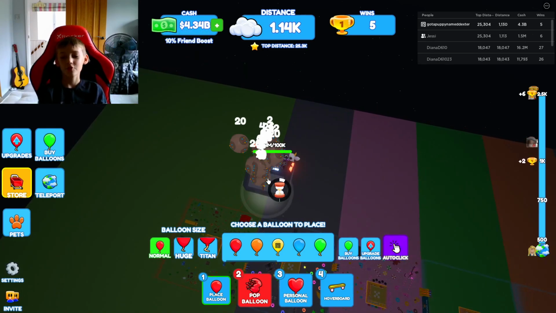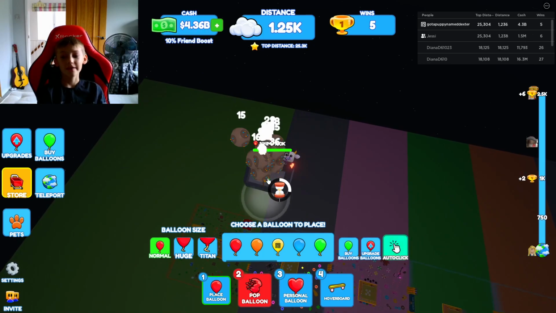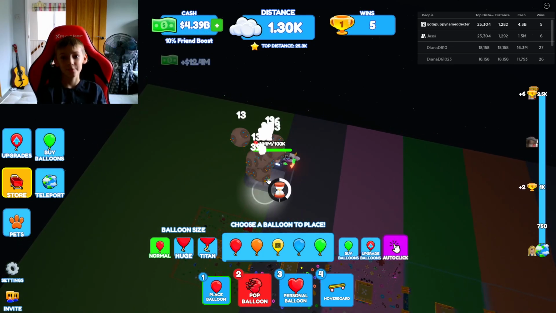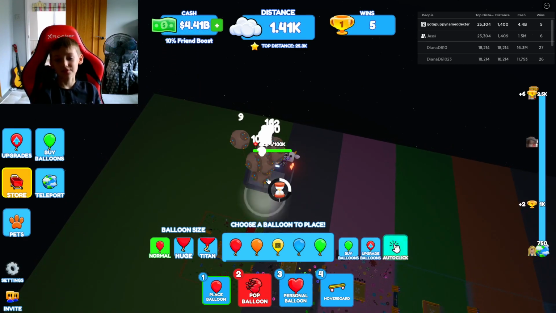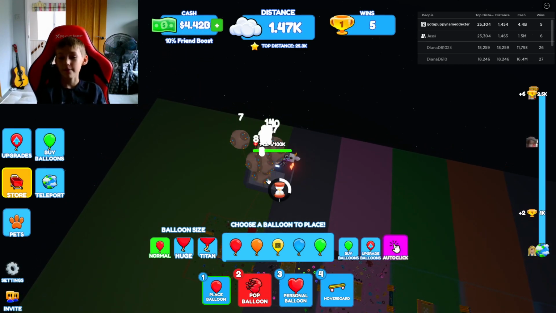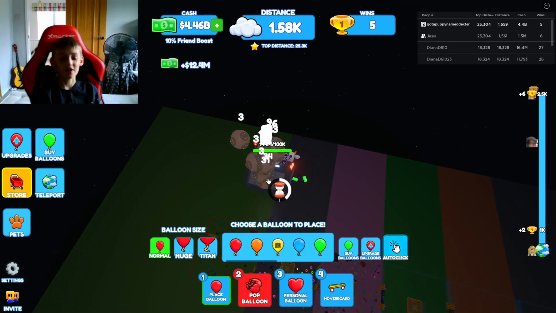Wait, right, we've just gotten 2 wins for 1K. We used to get 1 win. And then now there's 6 wins for 2,500 distance. We're already at 1,500 distance, which is crazy. I've got 4.4 billion cash.